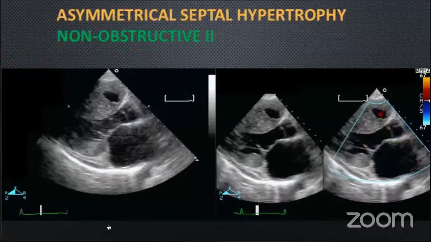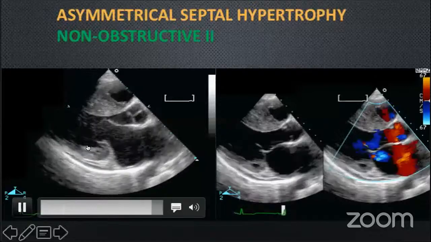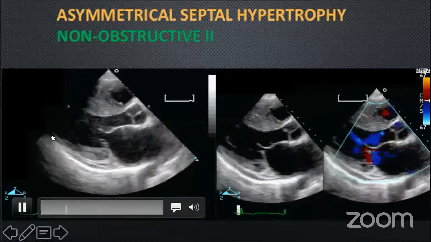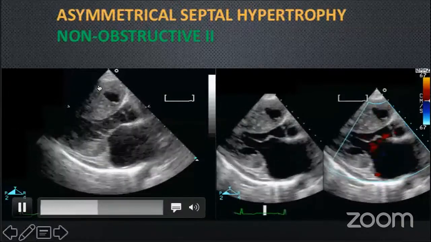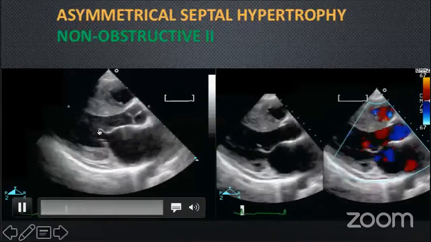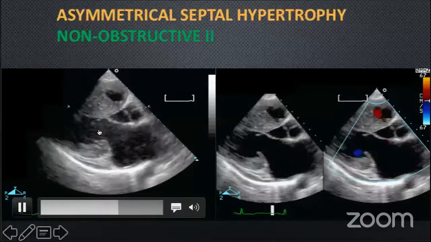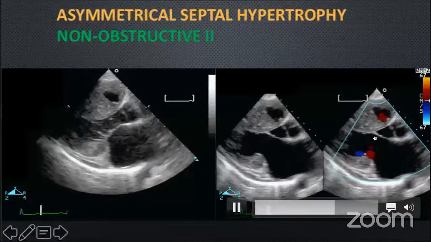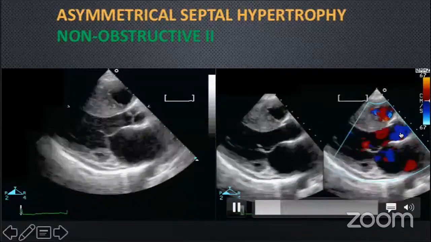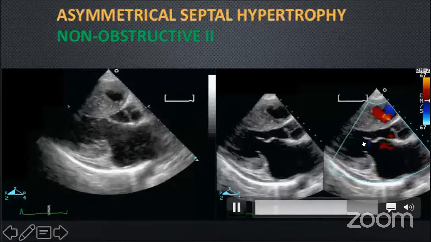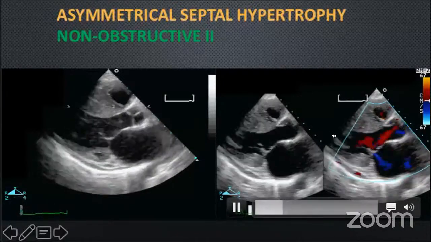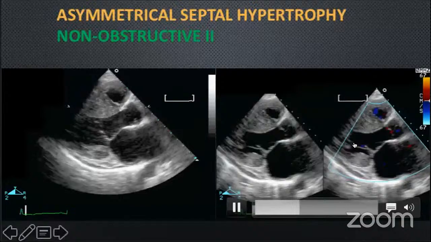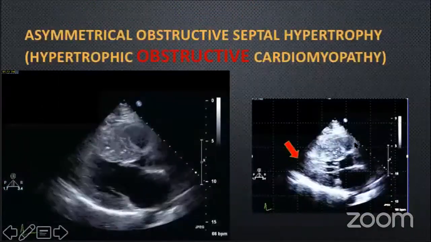This is a more striking non-obstructive case. Look how thin, normal actually, the posterior part, or inferolateral, is, and look at the septum, how thick it is. And you can start seeing a little bit of SAM, but I will show you better examples. But the most important thing to notice is that it is non-obstructive because my flow into the LVOT is laminar, in spite of having something here. It is all red. It is not mosaic. Once you see an example of obstruction, you will understand what I mean.